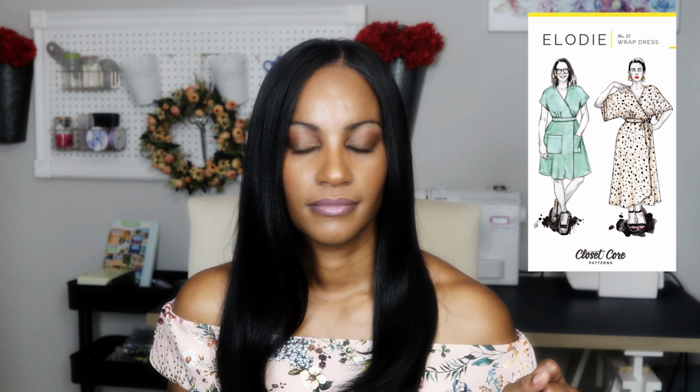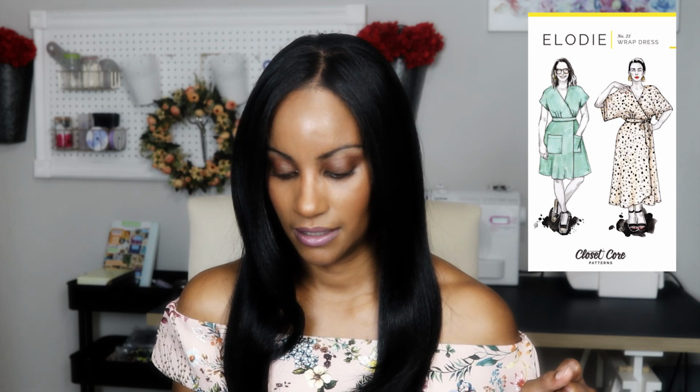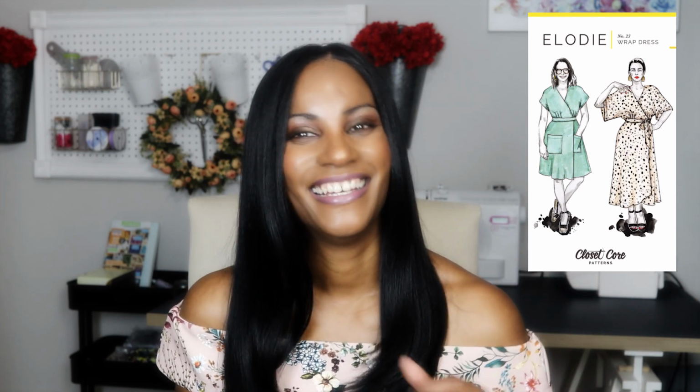I don't always check the difficulty of patterns. When I see something, I'm like, okay, I like that, I'm going to make it. So I did not check the difficulty on this one, but I'm telling you, it is worth it to make it. This thing pretty much went together like a buckle, man. It was like click, click, click, click, click, click, click, done.